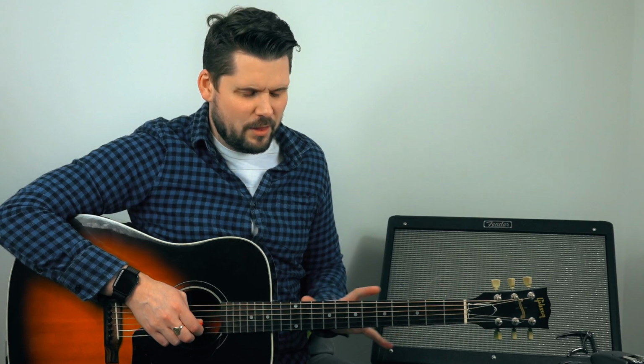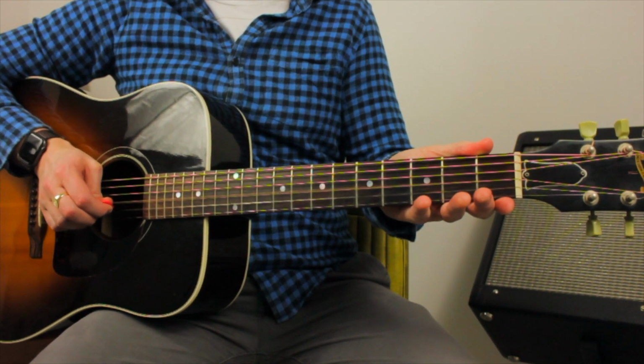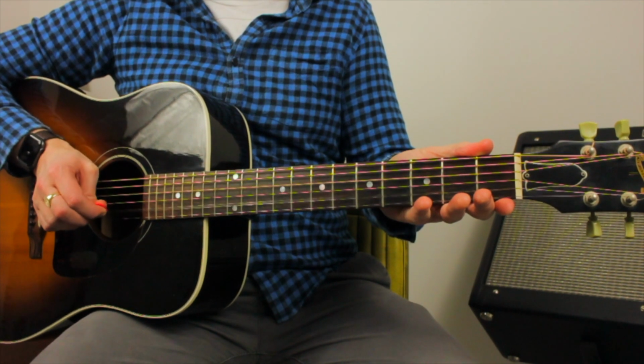So try and play that, let those strings ring out. Don't worry about muffling the strings or anything, just keep your hand there, but keep those strings ringing out. And try and make that playing fluent. Try and keep it consistent all the way through, making sure that those strings are ringing out.